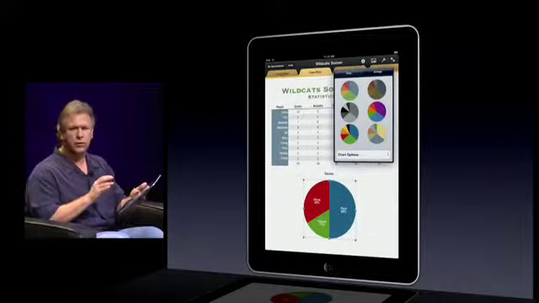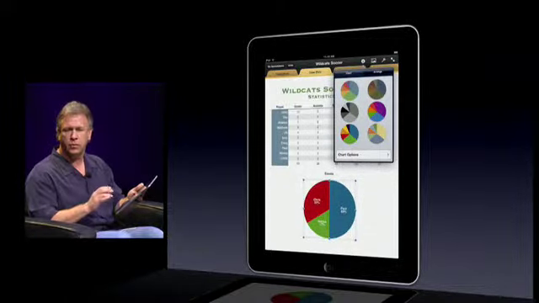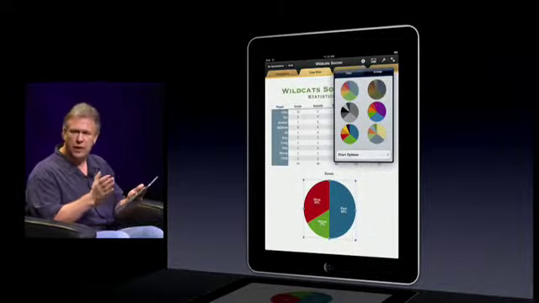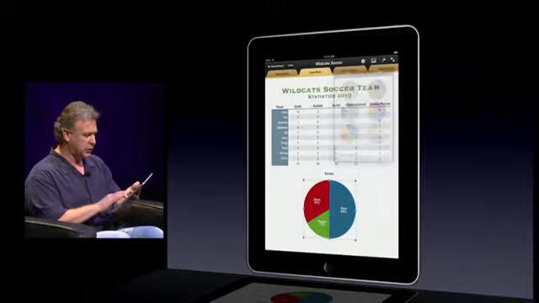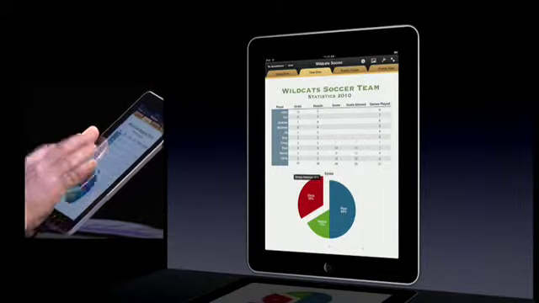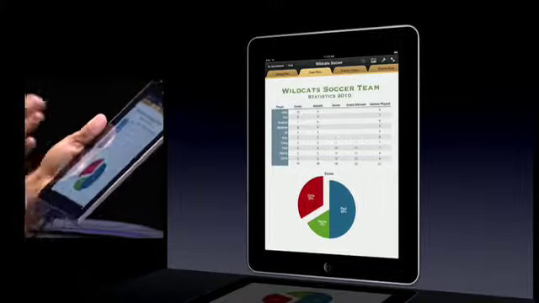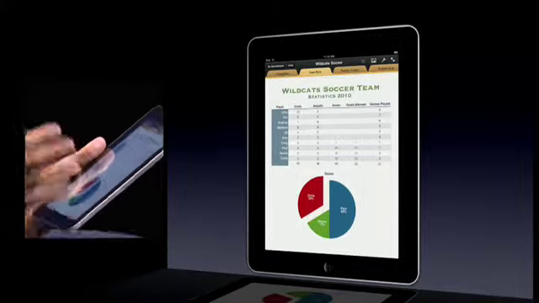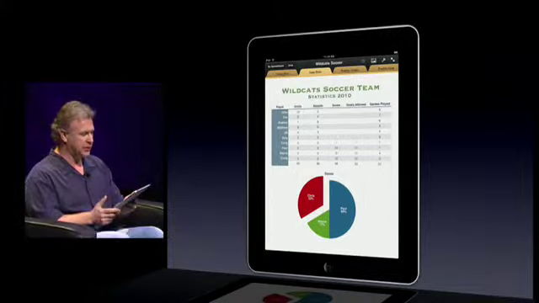Now, what if I think Chris has done a great job, and I want to highlight his wedge of that pie? I'm going to drag it out of the pie chart. I just hold my finger on it and drag to position it wherever I want. Again, things that are hard to do on a spreadsheet with a keyboard and mouse are really easy to do with this touch interface.